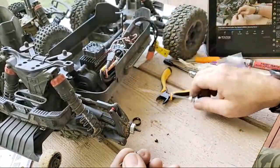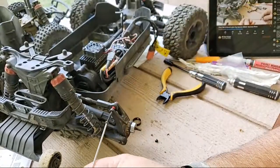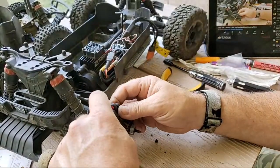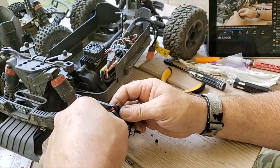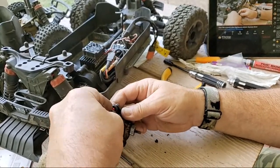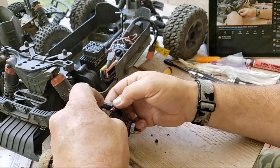Spending too much time working on these things when I could get out there and rip a few packs on this beautiful day. Got the day off, man. Got the day off and all I'm doing is working on stuff. Come on.